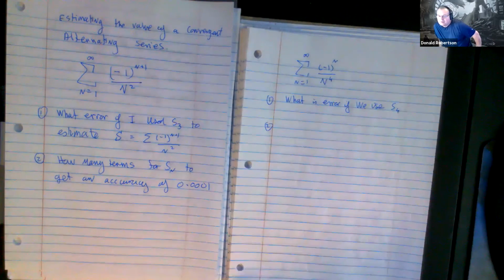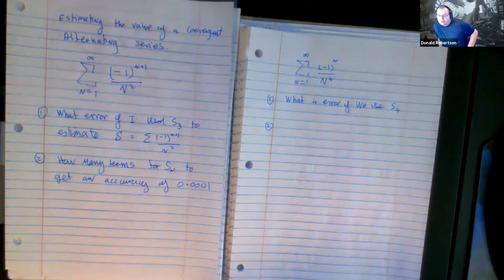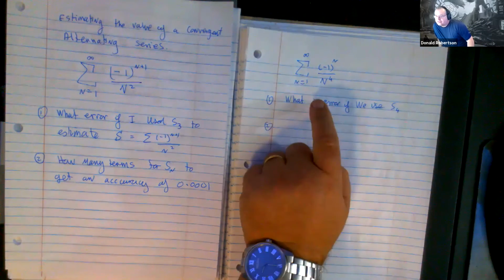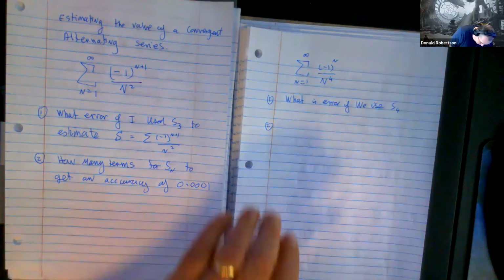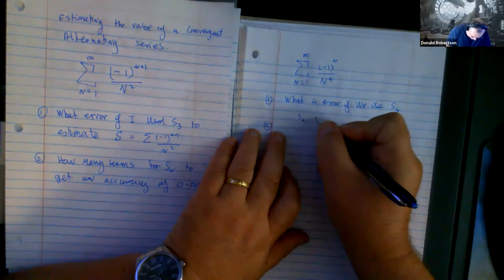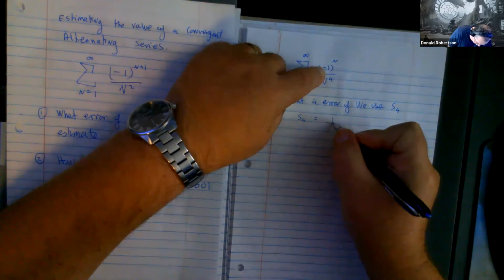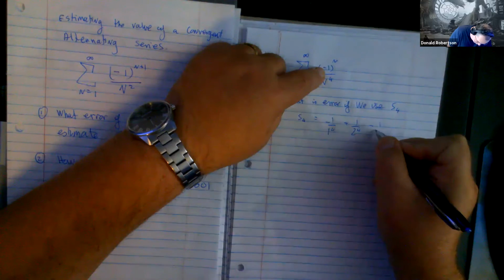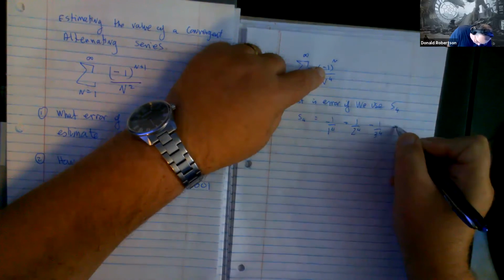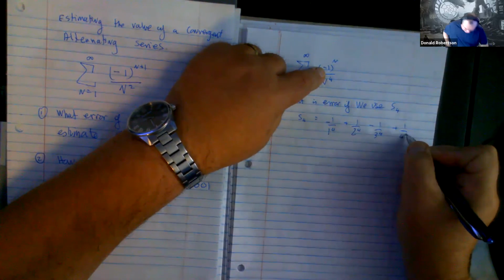Right. Do you think only using the first 4 terms of this convergence series is going to get you anywhere near the final answer? Or do you think it's still going to be pretty inaccurate? Right, only using 4 terms. How close to reality could that be? Well, S4 then is negative 1 over 1 to the 4 plus 1 over 2 to the 4. Take away 1 over 3 to the 4. Add 1 over 4 to the 4. You happy about S4?